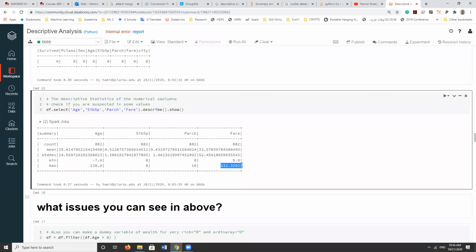Or 512, when the mean is 33. It still makes sense. Maybe they are princes from a European kingdom who paid too much, but it's still far from your mean. Even for parents and children, the mean is 0.410, 0.58.